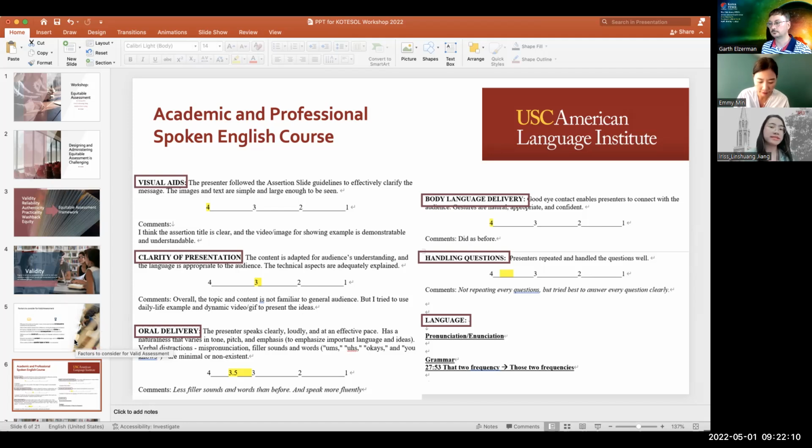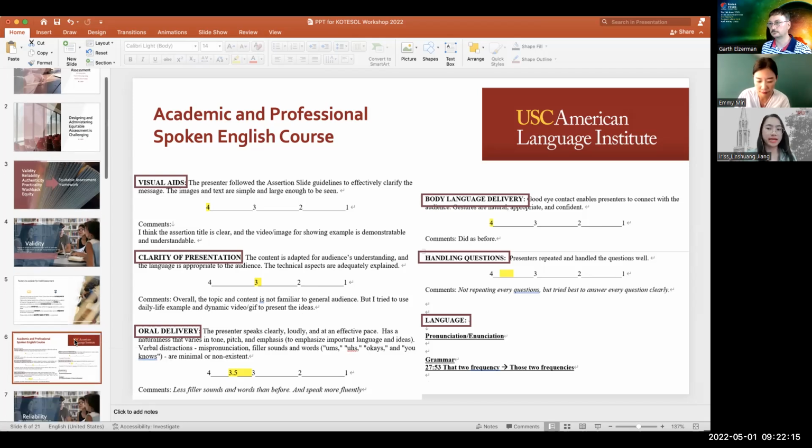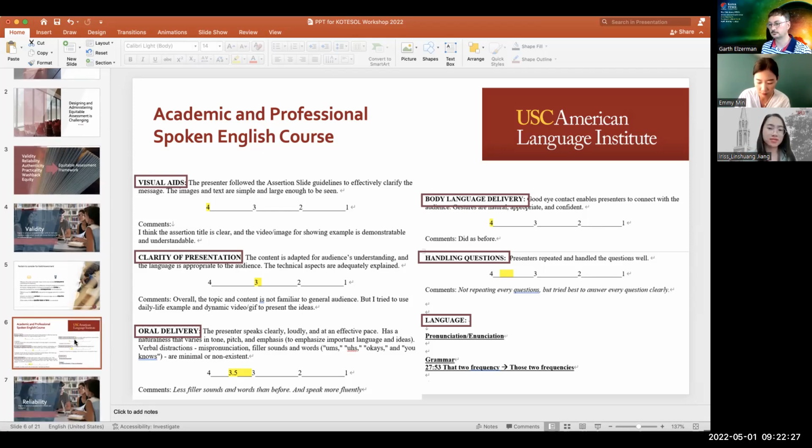So throughout this semester, the topics the teacher addressed about presentation include assertion, evidence, slide design, delivery, body language and transitions, how to answer questions, and also pronunciation. If you take a look at this evaluation form on the slide, we will find that the criteria of assessment are highly consistent with what the teacher has talked about in the classroom.